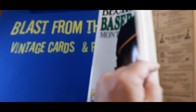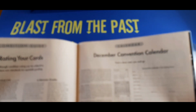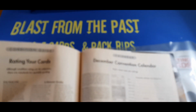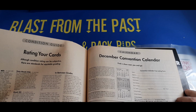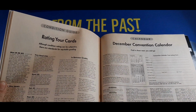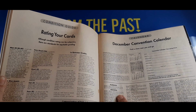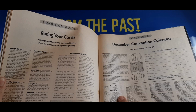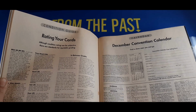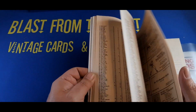It's going to be hard for me to zoom in on this stuff on this camera, but the convention calendars. Let's see if I can zoom there. It's going to be hard to do. I can't really focus that. I'll try this again. There we go. That helps a little bit. You could look up where they were having card conventions in your state. So there's Alabama, Arizona. You could look up your state and figure out, for instance, December 2nd, right here, Mesa, Arizona, at the Shepherd Bossier Club Card Show. There you go. All the details there. The admission fee, how much tables cost, and sometimes if folks were signing autographs, you could know who was going to be there signing autographs too. So that was pretty cool.